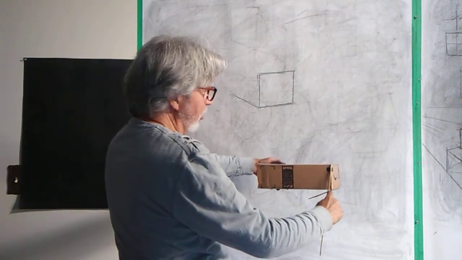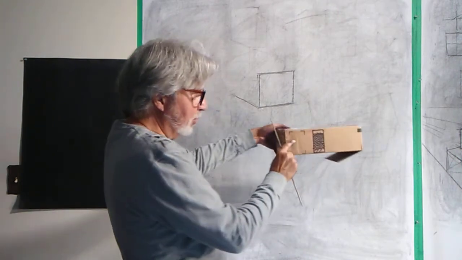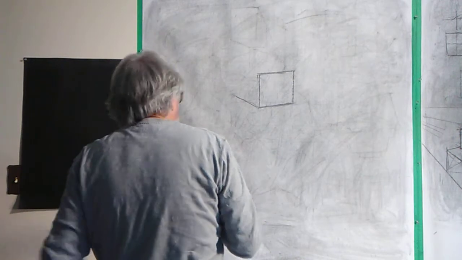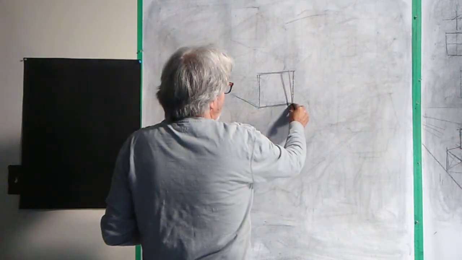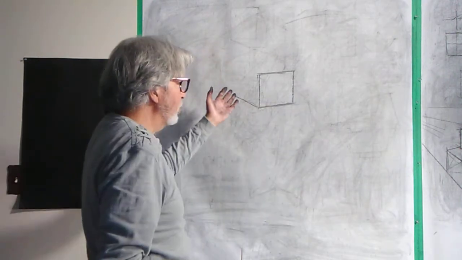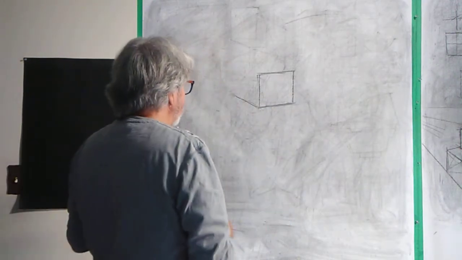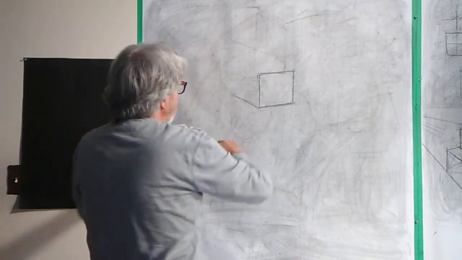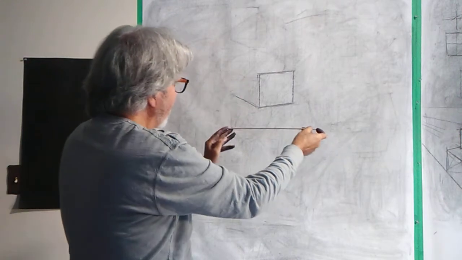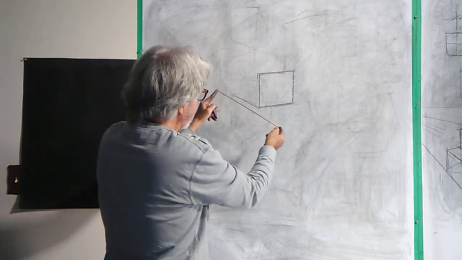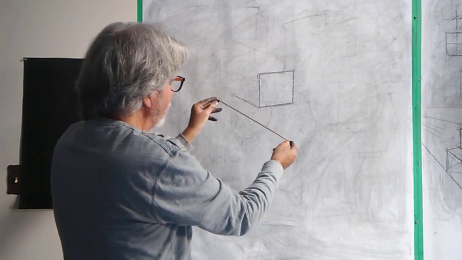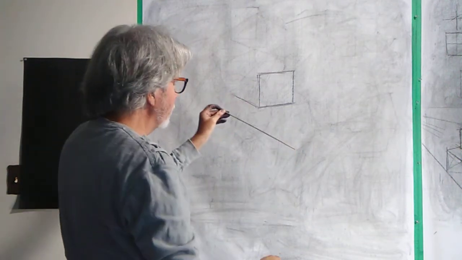So you've got to measure the height to the width. This one happens to be very narrow and long. Whatever yours is, that's what it's going to be. So you've got to measure this distance to this distance. This I'm doing is equal, but find out what yours is. This angle you've got to take from back here, and say if this is a box at that angle, you've got to tilt this to that angle. You've got to tilt it and say, what angle is that box on? And then you can take that angle and transfer it to your drawing.